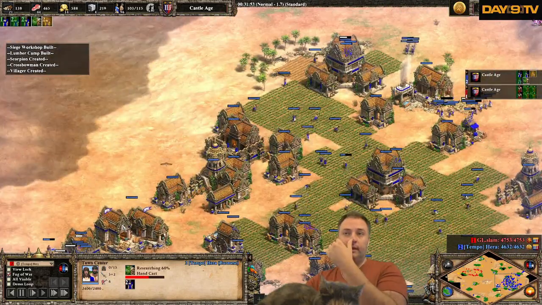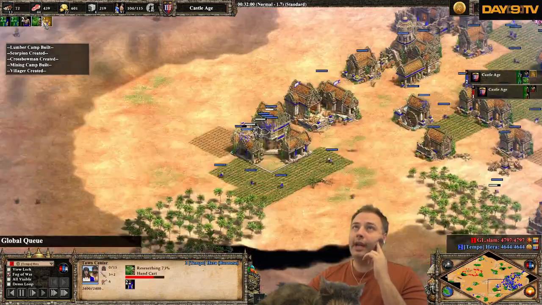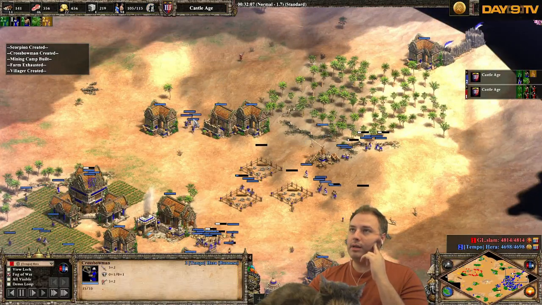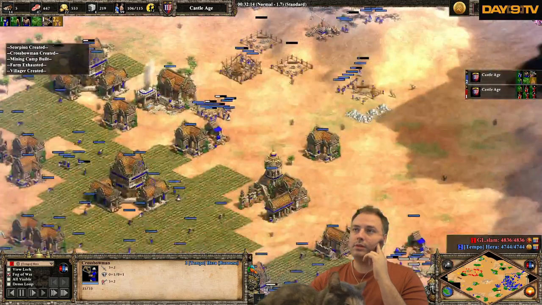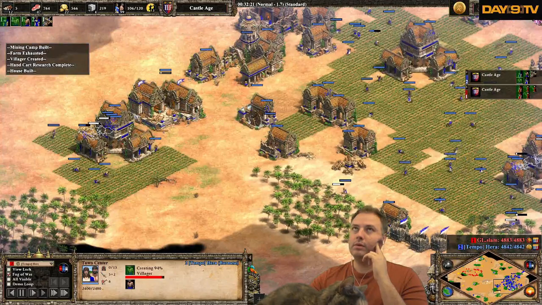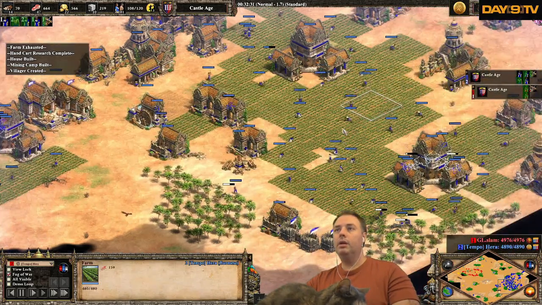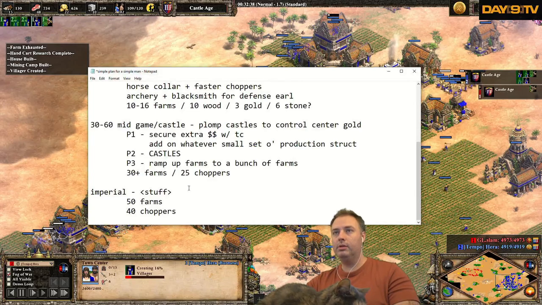And handcart? I mean, this is astounding to me to see the degree to which Hera is just building not units, you know? So, I mean, I'll put 30 farms. Is Castle Age, or Imperial Age even, gonna start? Wow, so many farms.